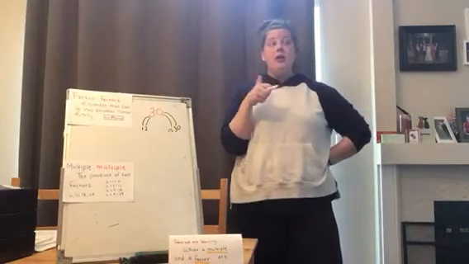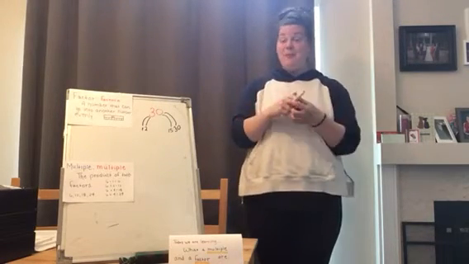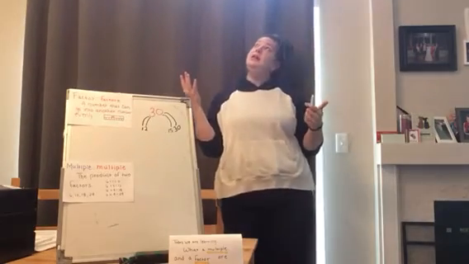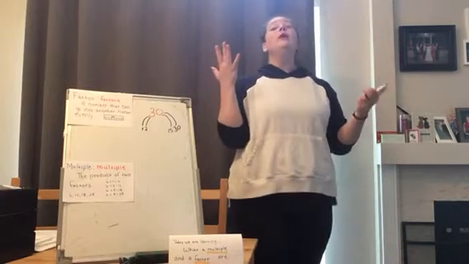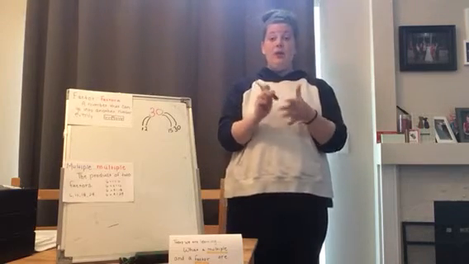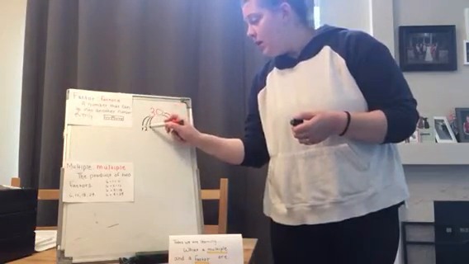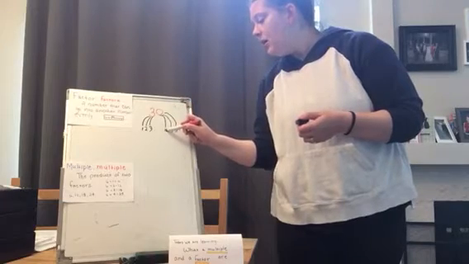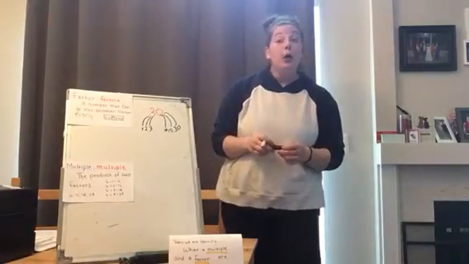Okay, let's go to 3. 3, 6, maybe say these with me if you can at home. 9, 12, 15, 18, 21, 24, 27, 30. Oh, it does. And when I was counting, it went in 10 times. So 3 and 10. Right here, what I'm making is called a little factor rainbow.